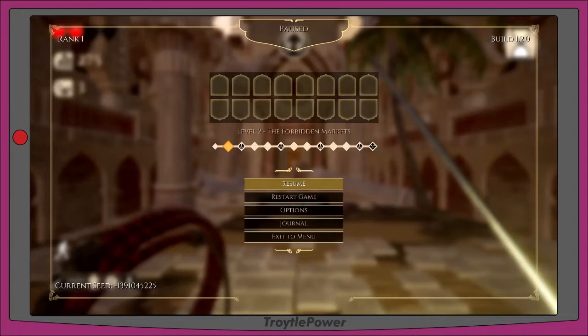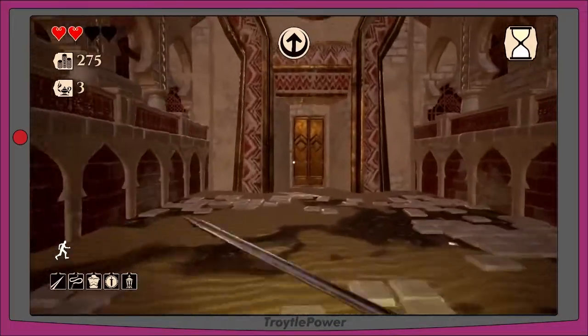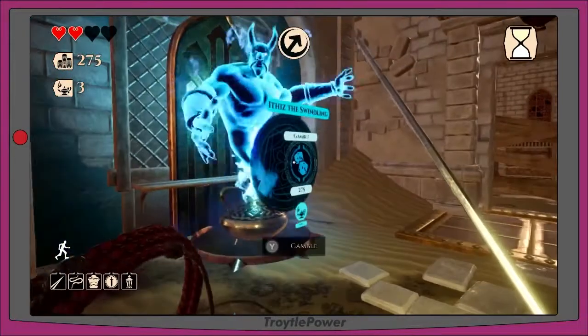I just saw the level tracker. So we've completed level 1. We're now on level 2, the Forbidden Markets. And the level tracker is a series of diamonds. The next diamond has a skull on it, which means it's a boss. Then there's 2 more blank ones, and then another skull, and then 2 more blank ones, and then another skull, and then 2 more blank ones, and then another skull, and then a really mean-looking skull. So in total, there are 13 levels. And I'm all excited that I made it to level 2, and there's 13 levels in City of Brass. So, good amount of content in this game.